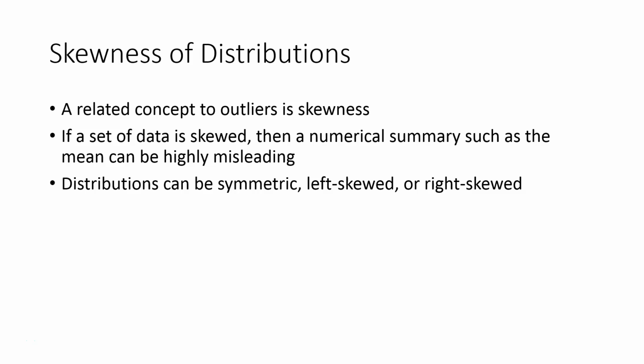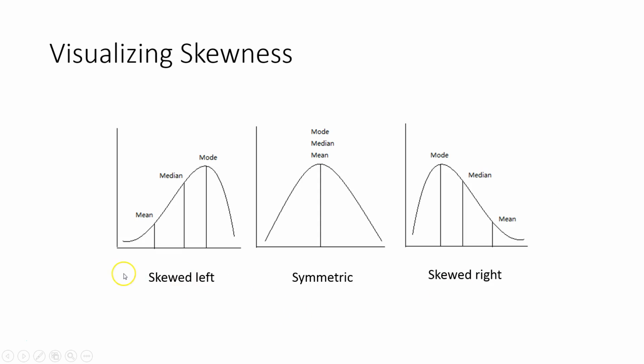But if we get a data set where there are a lot of outliers or there are strong outliers, then our mean and median are going to be different, and they're going to be substantially different. And then when you plot that on a normal distribution, you can see the results of those outliers because you'll see that the mean and median are in fact out there, and they're very different. So let's take a look at some examples. This first one is skewed left. And what that means is that you have a large number of outliers on the lower end. And what that's done is pulled your mean down towards the lower end. And that is having an impact on your overall distribution of your data points.